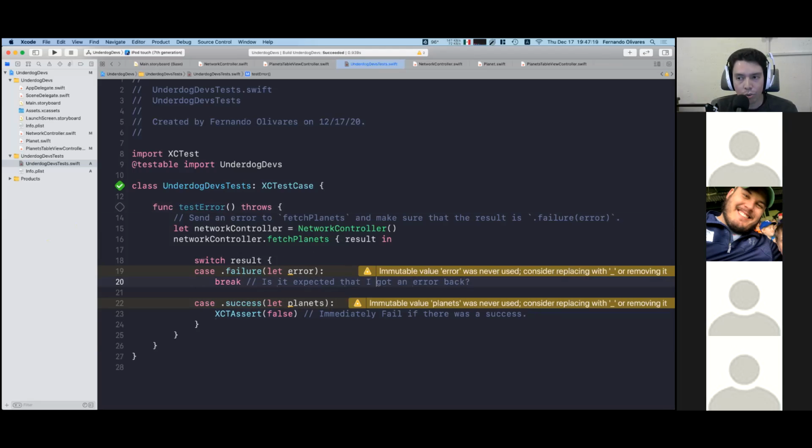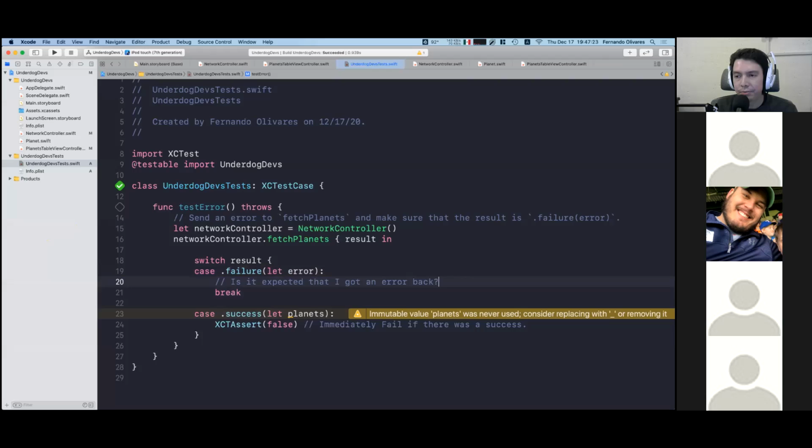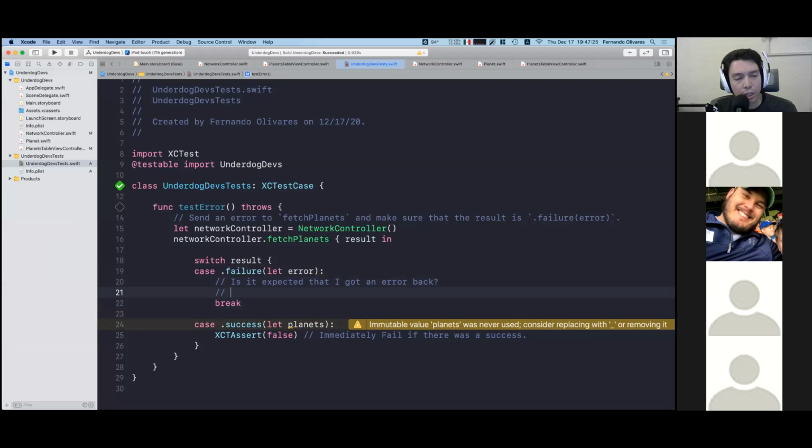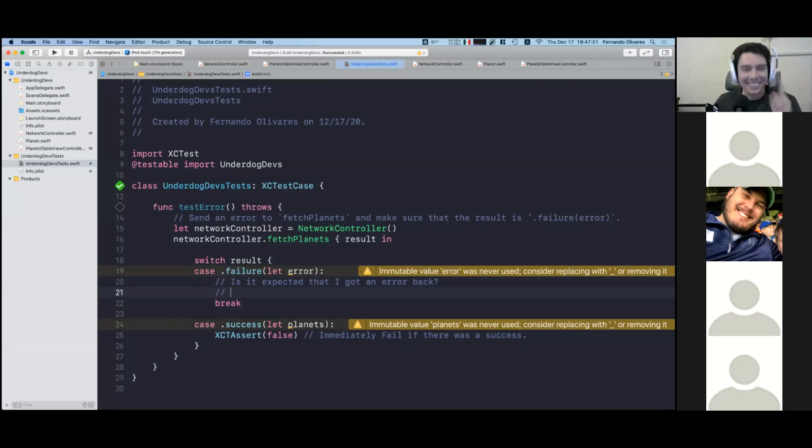Yes or no? No error. Can you say that again? There's no error because what you're expecting is to fail. If you expect it to fail, yes, that's not an error. Absolutely. It's going to be correct.